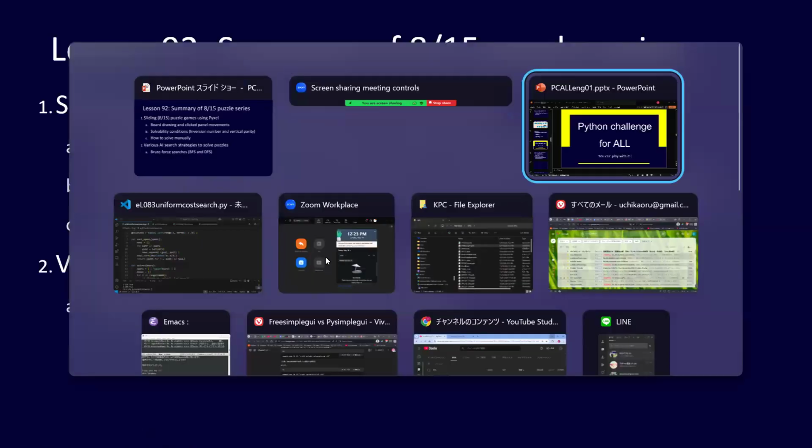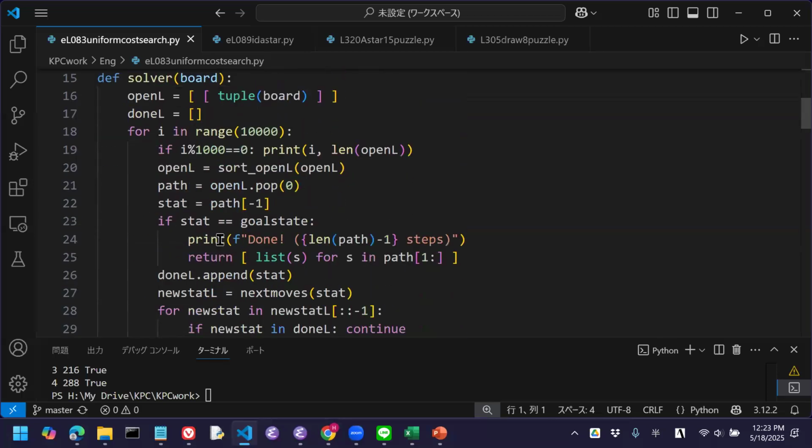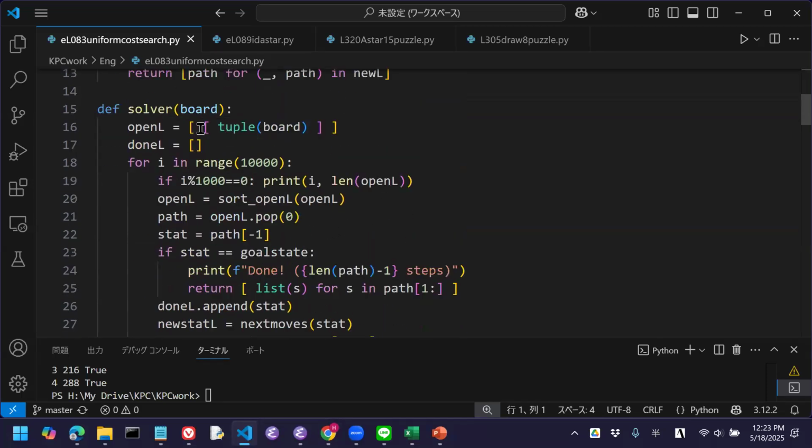To start with, I showed that some of the puzzles can be solved by making a solver function like this. The solver function basically makes a to-do list, which is called the open list. The initial value is the initial board position, or state position. And then we repeatedly pop something from the open list to see if it is a goal.